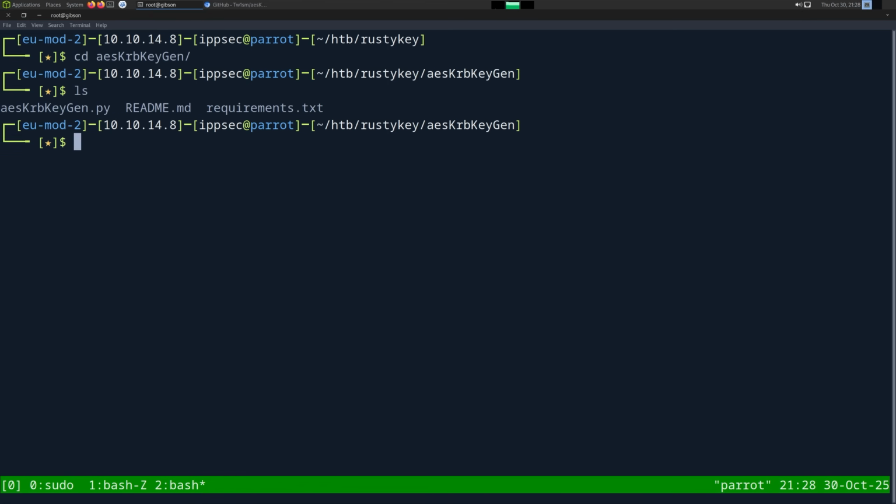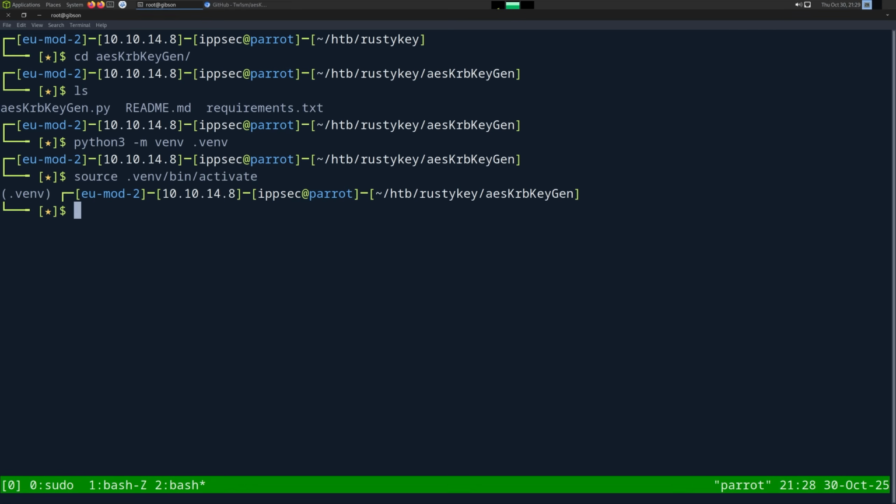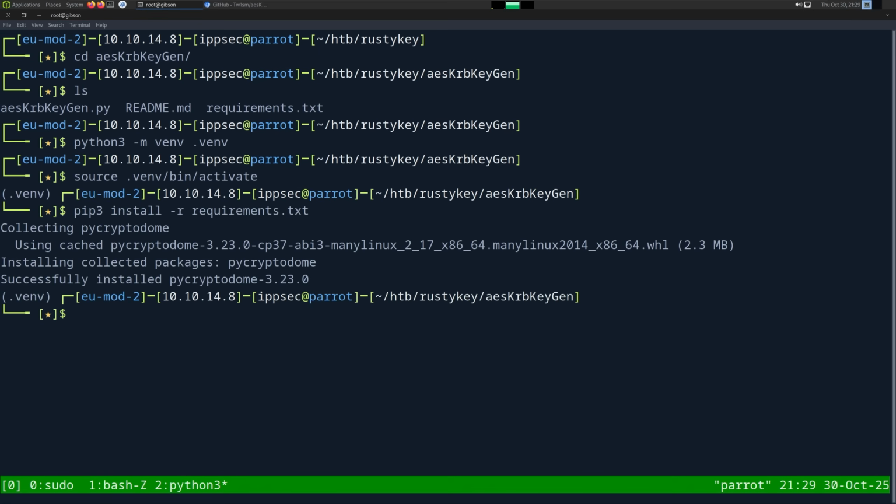So go here, let's do python3 -m venv. And again, this is not going to work because I don't think AES is configured on the box, but I do want to show this type of stuff because these are the paths I would generally go down, right? So we can do source to activate it. Let's do pip3 install requirements.